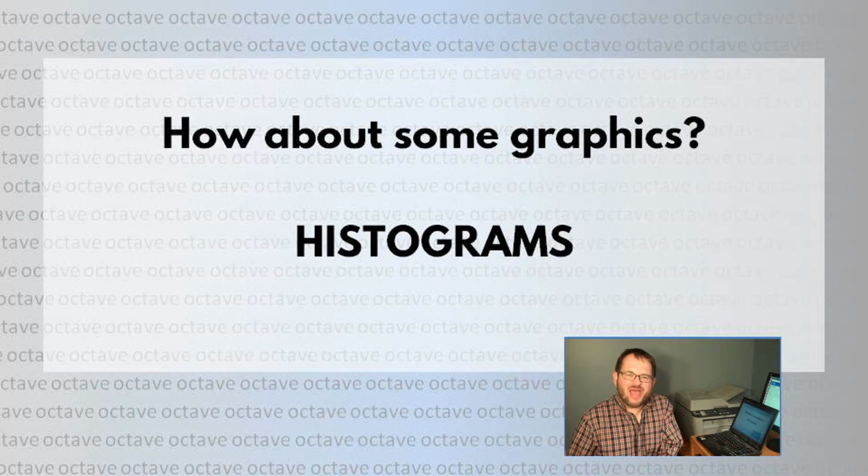Hello students, welcome back. Okay, it's time to learn how to make some graphics that are going to be useful for you in interpreting the descriptive statistics about temperature data from various stations around Nebraska. And in order to do that, I'm going to suggest that one of the kinds of diagrams you'll want to make is called a histogram.